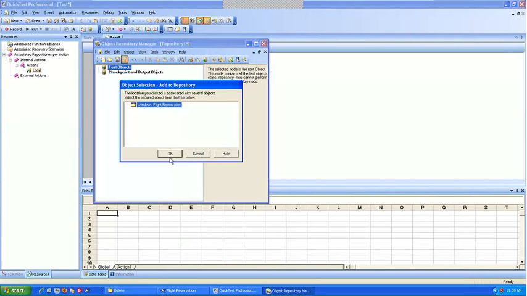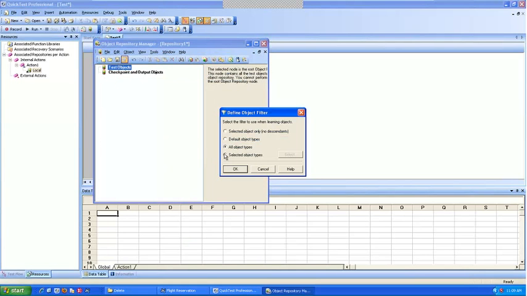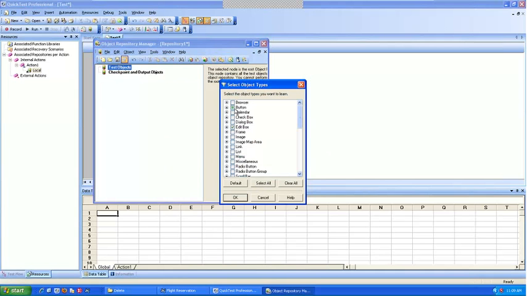The option that it usually is here, selected object type. This gives you an option to add whatever you want. So I'll click on this. You see here, I know there are buttons. We know there are text boxes, edit boxes. Then we know there is a combo box. Radio button is there, so I'll say okay, radio button.